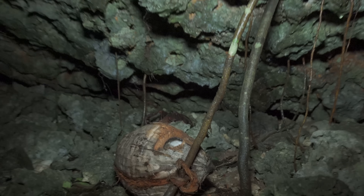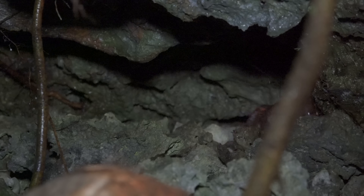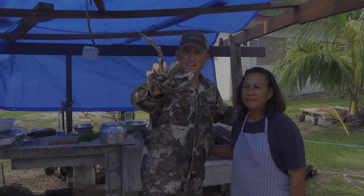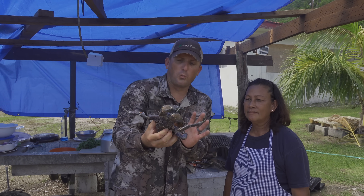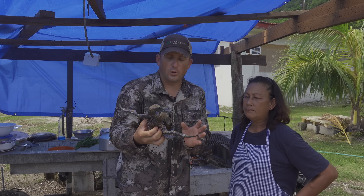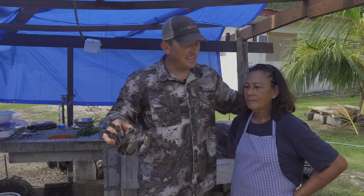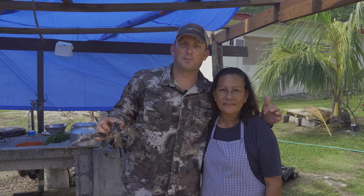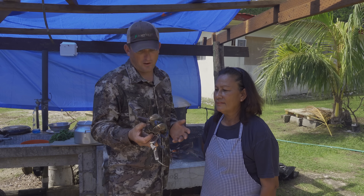I'm like speechless right now. Back into the cave he goes — look at that, how crazy is that? So this is one of the rarest crabs in the world, but they thrive here on the island of Rota. It's called a coconut crab or a robber crab. And this is my favorite person on the island — this is Bims. If you ever got to meet her you would understand why she's my favorite. She is just the most precious lady ever, and she's going to cook us up a coconut crab.